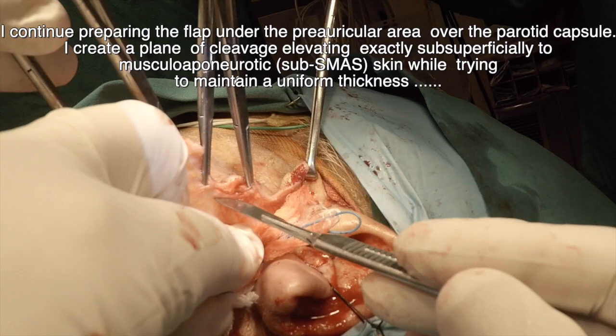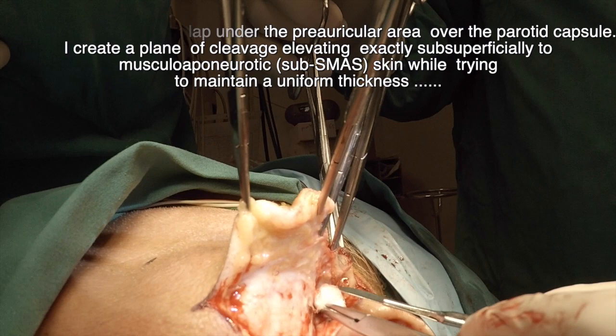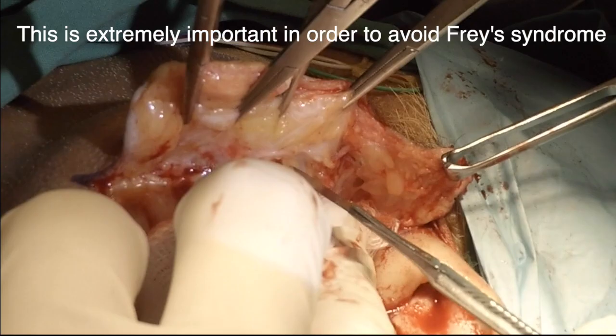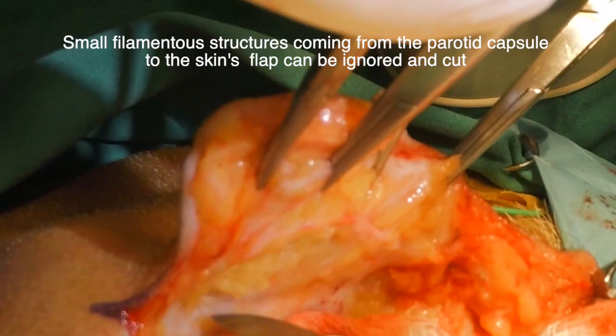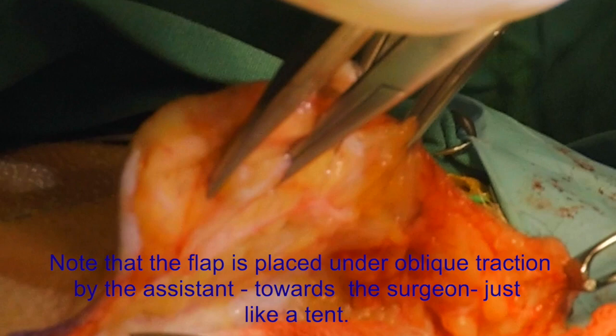I create a plane of cleavage elevating exactly subsuperficially to the musculoaponeurotic skin while trying to maintain a uniform thickness. This is extremely important in order to avoid Frey syndrome. Small filamentous structures coming from the parotid capsule to the skin's flap can be ignored and cut. Note that the flap is placed under oblique traction by the assistant towards the surgeon, just like a tent.